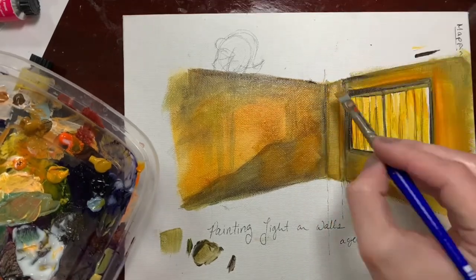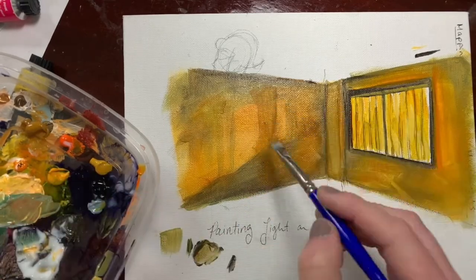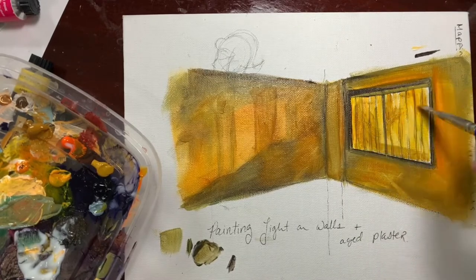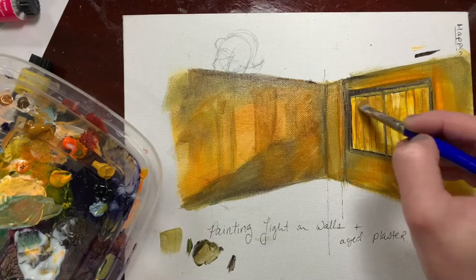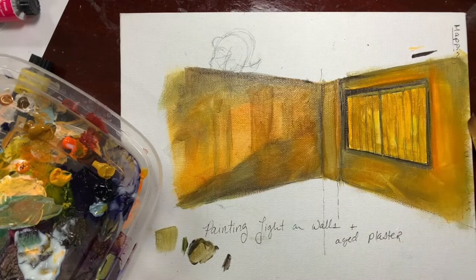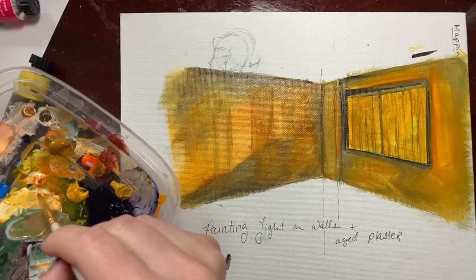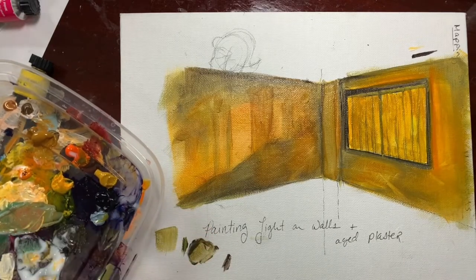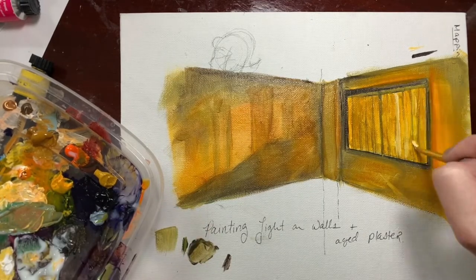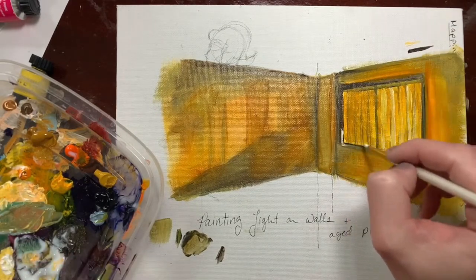I'm going to bring a brush in that's about the same size as the area I'm working with so that I can do a little bit more detail work on some of how these shadows come in, how the bars are reflected, and how the soffit in the corner works. Then while this is all still wet, I'm going to take white and just block in where some of those blinds are, knowing it's not going to look pure white when it blends with all the other paint layers.